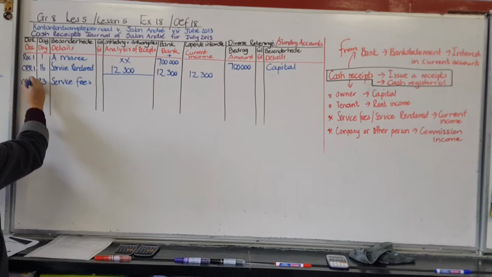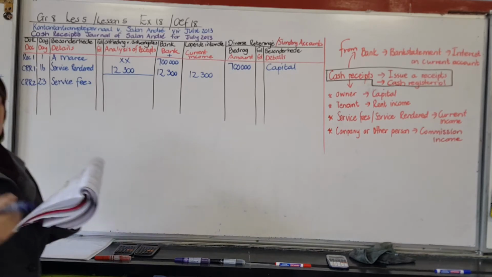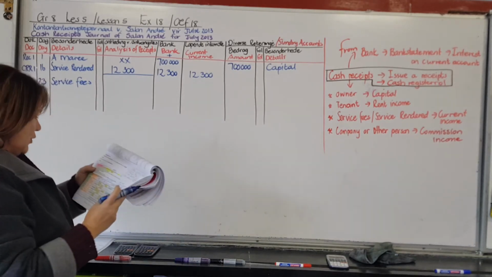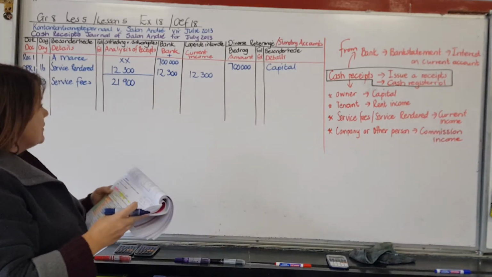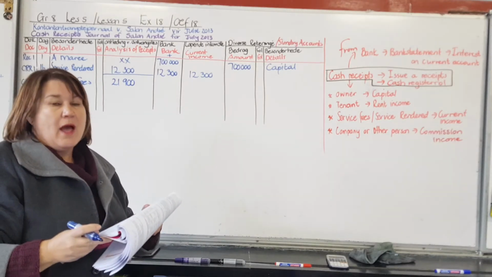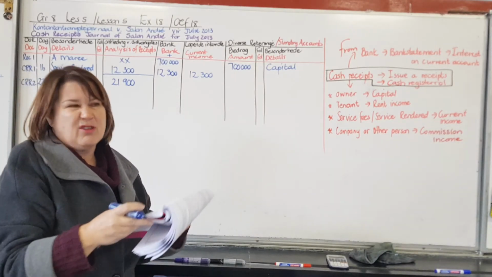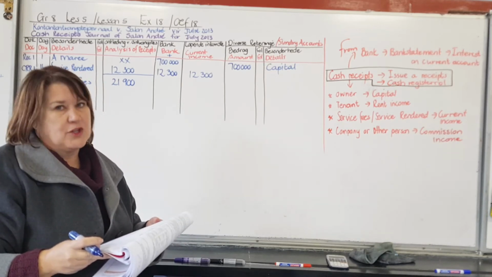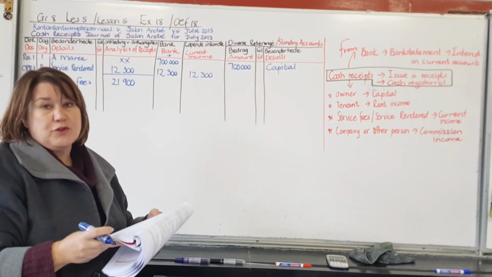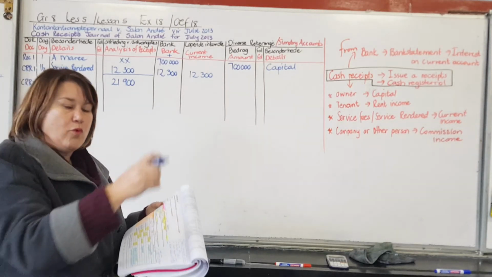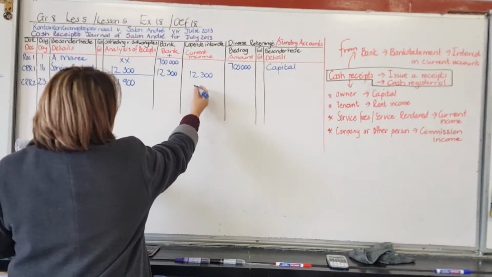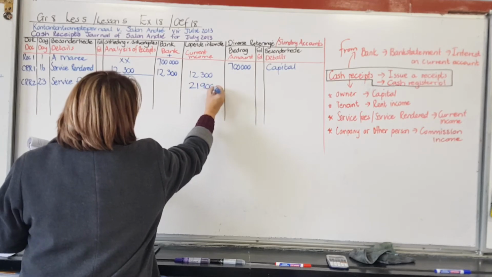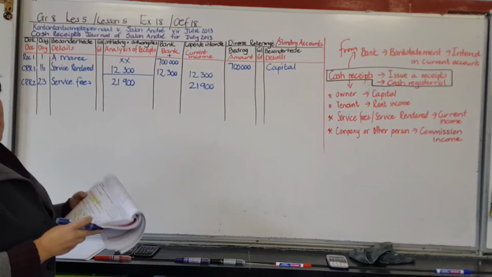Now if your cash register roll on the 16th was number 1, on the 23rd it will be number 2. And the amount was 21,900 rand. Always in my analysis column, because I'm not going to send that person home and say, listen, pay when you get home. Oh, just pay directly into my bank account. Some of your clients you don't even know, so how will you trust them? So you receive the money before they walk out, all right? And then they say, that service fees is then current income. Can you see I didn't bank the 21,900 yet?